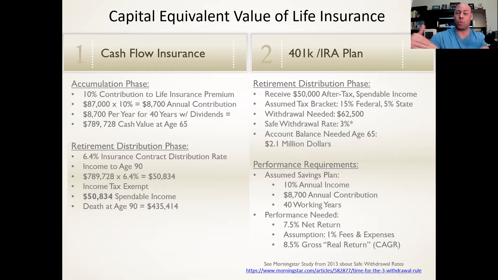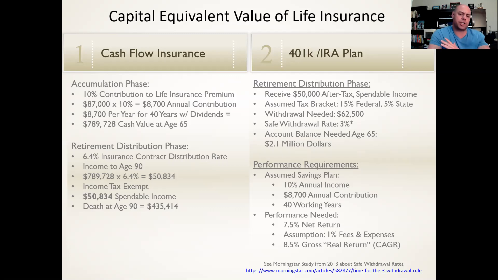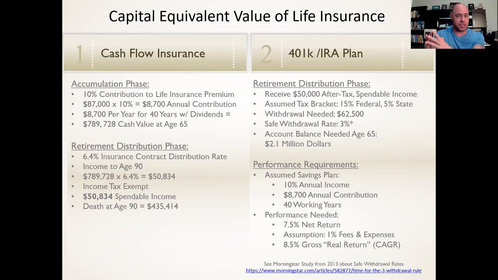Or if things get really tight, they might actually raid their 401k account early. Not only do they have to pay all of those taxes right now, which hurts their performance, but then they have to pay a 10% penalty to the IRS. Do you know that your money is not locked up in the life insurance plan on the left side? You can access that money for emergencies or to take advantage of opportunities. All these mistakes are called behavioral finance — it's human nature. A recent Dalbar study suggested that the average investor, because of the mistakes they make, actually achieves about a 3% real rate of return over their working years. A lot of things have to go right for your 401k IRA plan just to equal what we're doing with the cash flow life insurance.